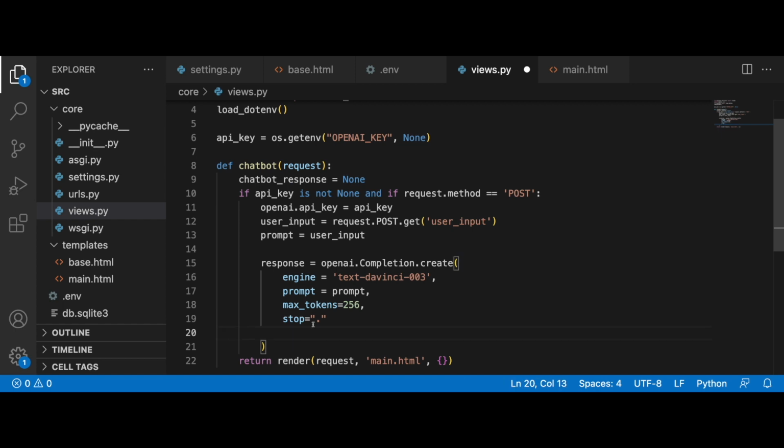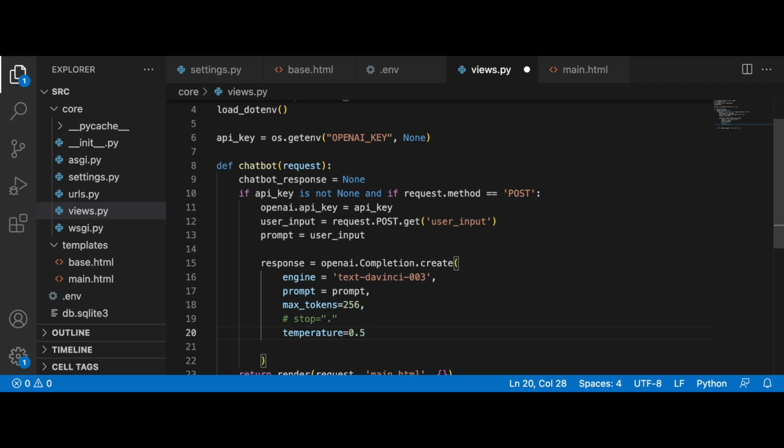So what I'm going to do is to actually comment out the stop for now, and I'm also going to put in temperature set to 0.5. With the temperature setting we control the level of creativity and variation.